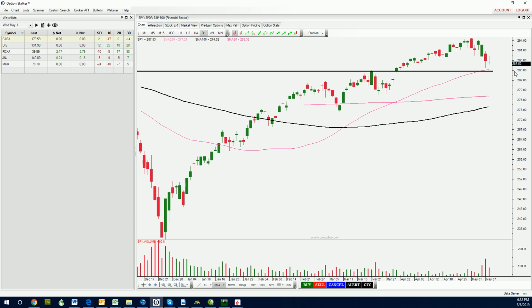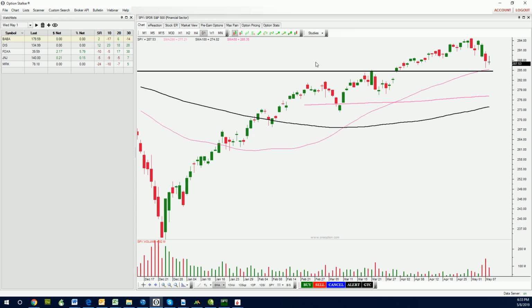So everything that I tell you tonight is going to be contingent on the SPY above 285 for the bullish picks or below 285 for the bearish picks. Market first, market first, market first. Everything starts with the market. Never lose sight of that. Doesn't matter how good the stock is that you've picked. If the market's tanking, there's a 75% chance it's going to go down.